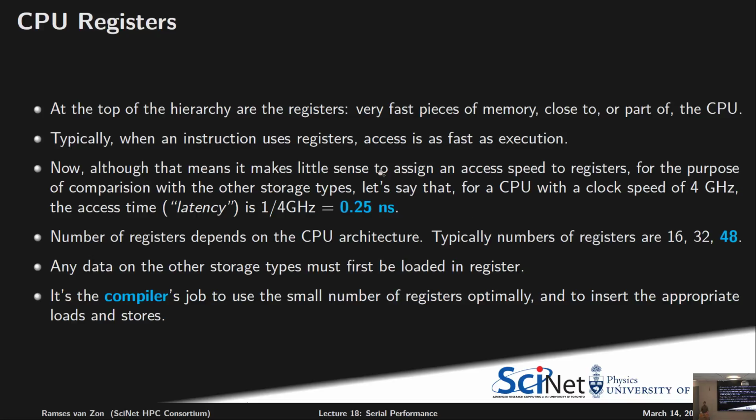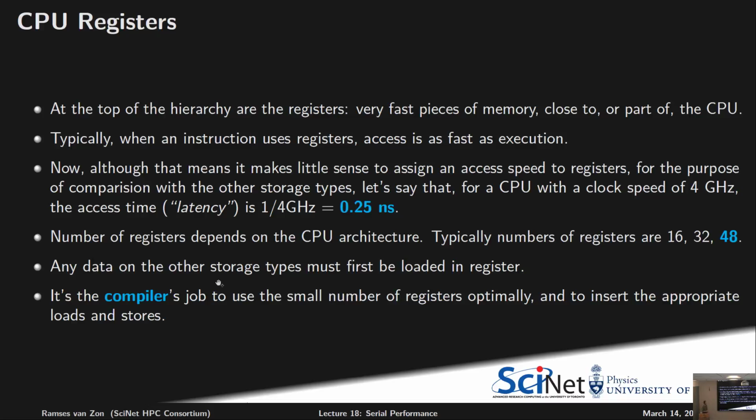Now, that's nice and fast, and this is the $1 million bit of memory that I was talking about. But since it's part of the chip, first of all, you can't put too much on that because the chip would be huge and costly. But also it's fixed. And typically you only have a couple of these registers, 16, 32, 48. It depends on the CPU architecture. You don't have any control over it. You buy the chip. This is how many registers you get.